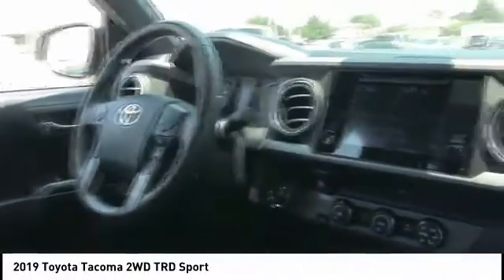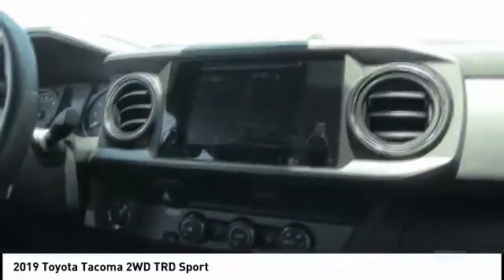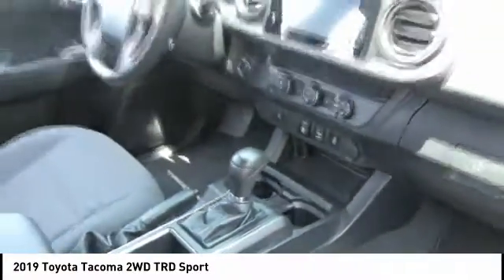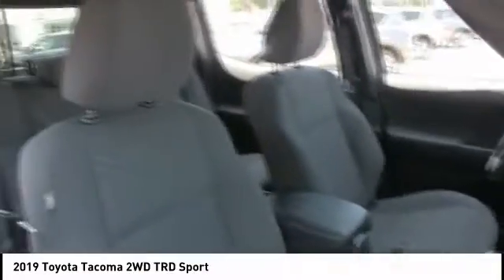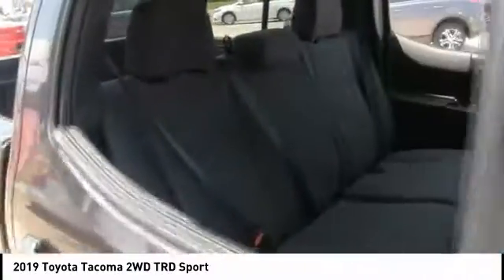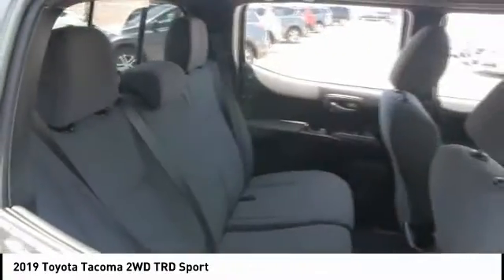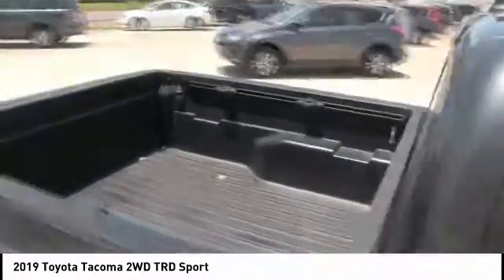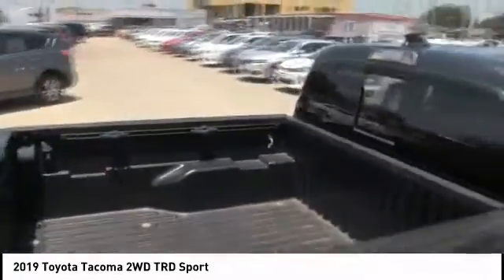15,000 miles. Here are some of this vehicle's great options: tire pressure monitor, tow hitch, aluminum wheels, brake assist, traction control, stability control, daytime running lights, engine immobilizer, front disc rear drum brakes, privacy glass. If affordable style and reliability are what you're looking for, this vehicle couldn't be more perfect — drive it today.